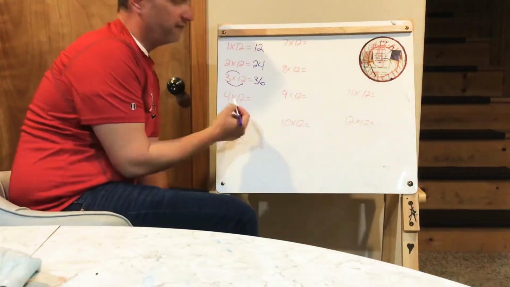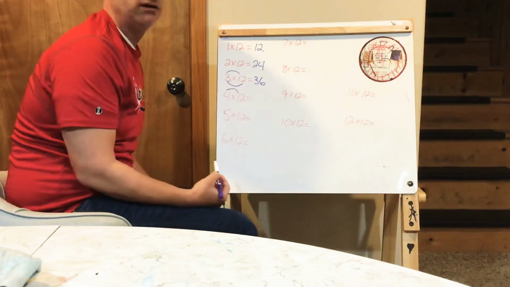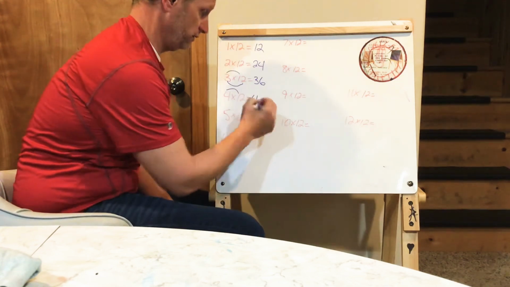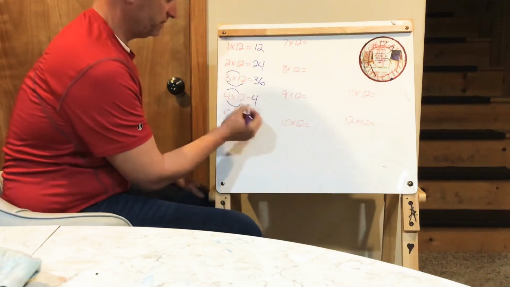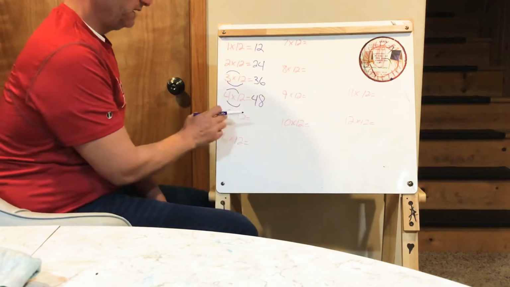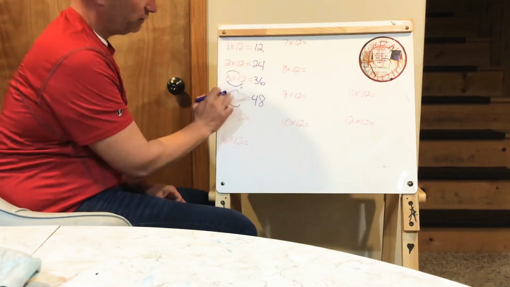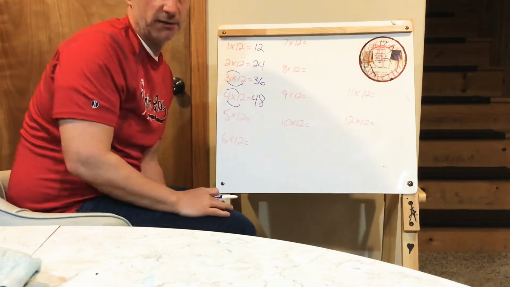Okay, let's do 4 times 12. Same kind of trick here. 4 times 1 is 4. You know that. And 4 times 2, you also know, that's 8. So 4 times 12 is 48. Now, once you get past 4, you can't really use this trick of just multiplying those digits by digits, but I'll show you another step in a minute.